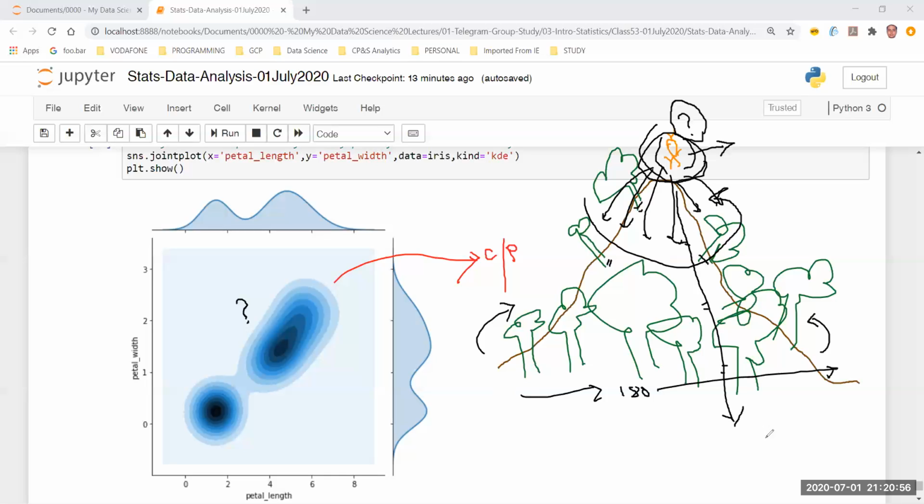Okay, I have to come down to the bottom of the hill, and this bottom of the hill in this diagram, this contour plot, is represented by this dark place. Okay, this dark place is also known as local minima. You have to come to this local minima from wherever you want to start. So let's say I want to start from this part of the top of the hill, I have to come here. Or I have to start from this part of the hill, I have to come here. I have to start from this part of the hill, I want to come here. Any place you start, you have to figure out a way.